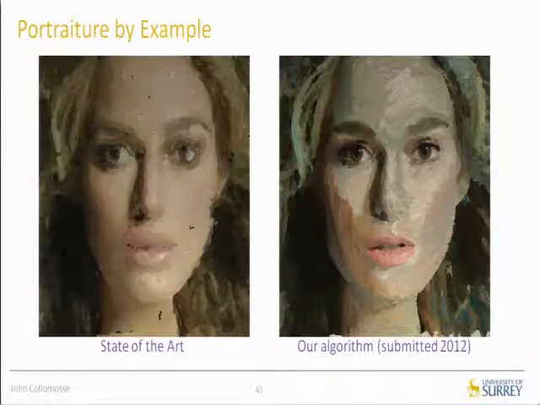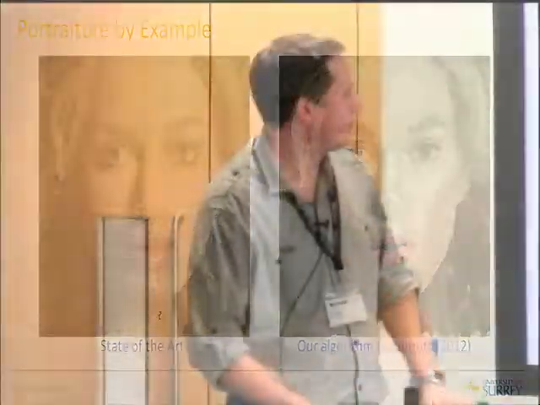Okay, I've got a couple of minutes left, so I just want to give you a preview of some additional results that we've produced recently, looking at the rendering of faces, which were a weakness in a segmentation-based approach. Rendering faces is an especially difficult problem for an artistic stylization algorithm because we have a very high perceptual prior on what we believe to be an acceptable rendering of a face. If we run one of the state-of-the-art algorithms for painterly rendering over a face, we get a lot of blurring around the facial features that we would normally find unacceptable.